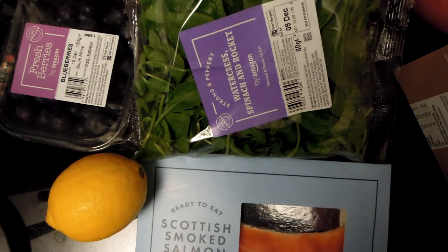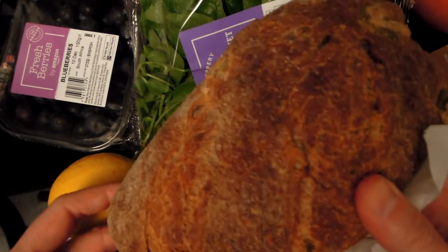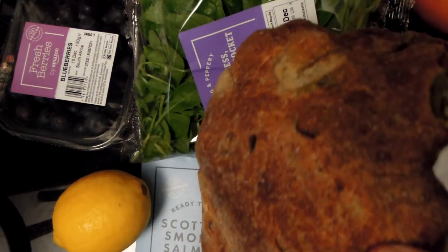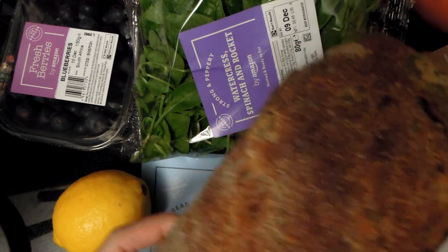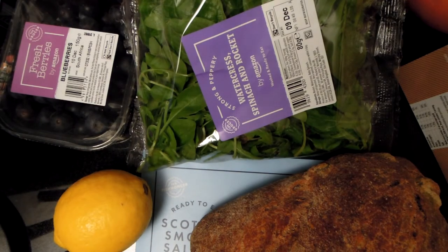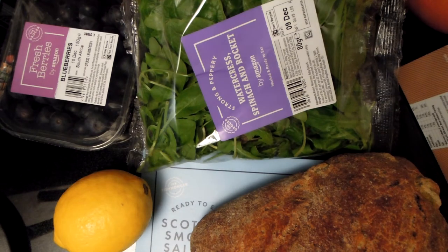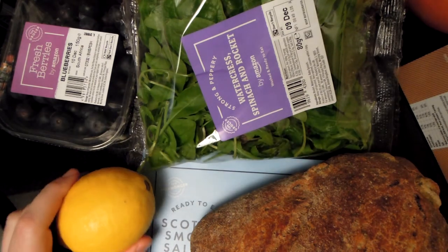Another thing I bought - I'm going to show you this fresh bread I picked. Again, there were no markings on the bread itself, it was just on the shelf. I picked one, put it in my bag, and their system calculated it correctly. In terms of bread, there wasn't a huge selection, unfortunately. I would much prefer if there was more choice and variety, maybe pastries and other sandwiches. But I guess if the space is limited, you just have to use the essentials.